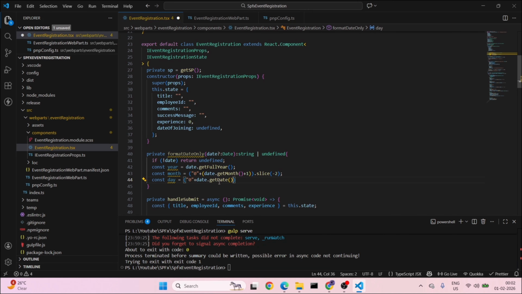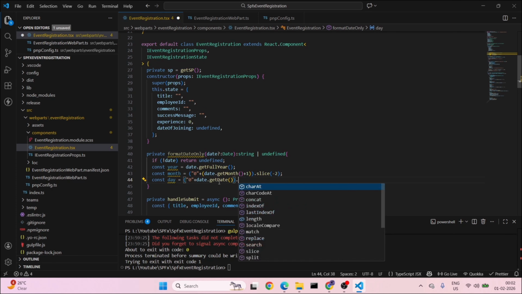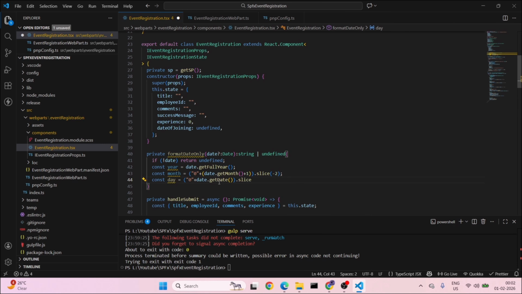It will be again, if it is single digit, we will add the 0 slice -2.